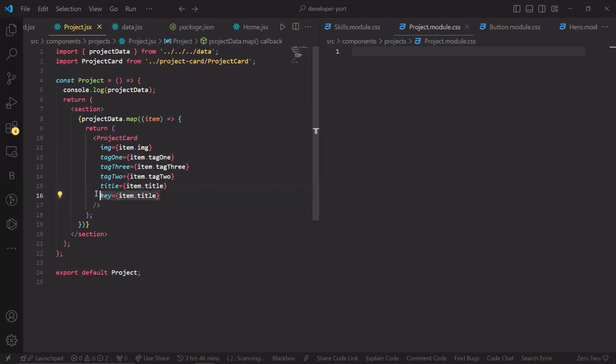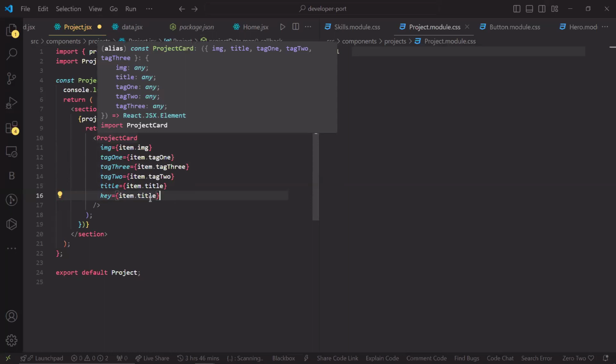And this key here is more or less like an identifier. Do you understand? What key does in this particular code is that, as we are moving now, we don't know which is which. So for React to know which card is which card, you need to identify them. Because in the DOM, if I remove this key now, it's just an error, because React does not know which card is which card. So we need to identify each card as it is rendered in the DOM. To put that identifier, we use this key. So the key says, okay, the first card that you are putting, you are using the title.